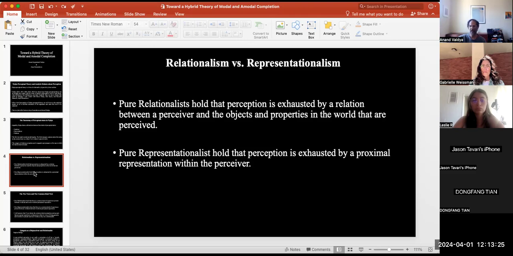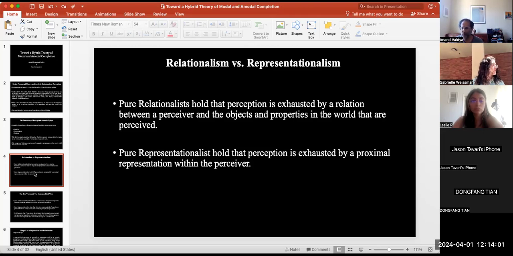that they have. And the representationalist wants to say that the particular thing that's important in representation is a representation internal to the subject, what's produced causally, and that is the main thing that's important. So representationalists favor having representations, and relationalists favor having relations. Of course, you can mix these views in various ways, which some people do. That's not an uncommon thing to talk about. We will be mixing these views ourselves in some ways.